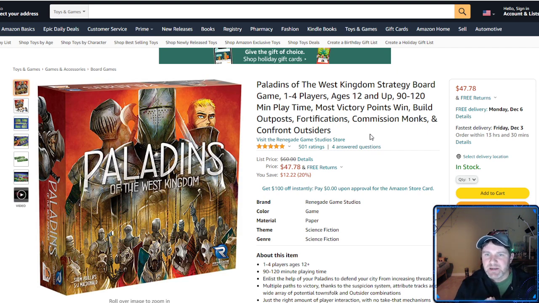Paladins is a great mixture of revealing stuff off your board to improve your engine. It's a worker placement, but the pool of workers you get changes every time depending on the paladin that you choose. And this game is still getting a lot of attention because they are producing collector's boxes for it. They're producing expansions for it. You can get the Tome Saga expansion, which connects all 3 games of the trilogy together.